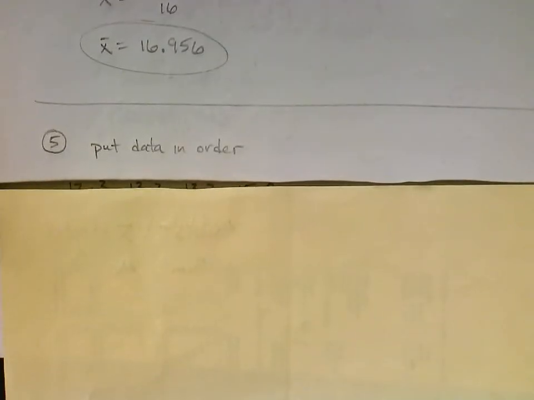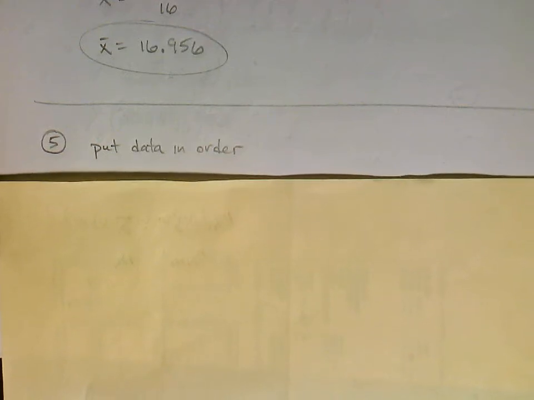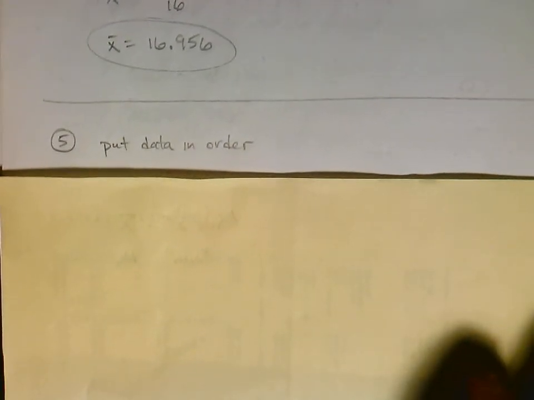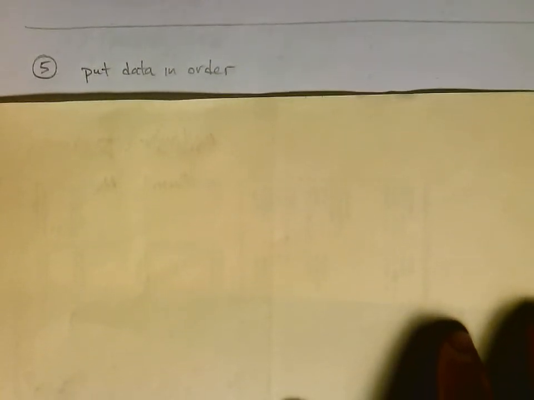Okay. So in number 5, to compute the median great white shark length, first thing we need to do is to put this data in order. And obviously that's the definition, right? After the data is in order. So this takes some time. Again, it's tedious, but that's the way it goes for now.